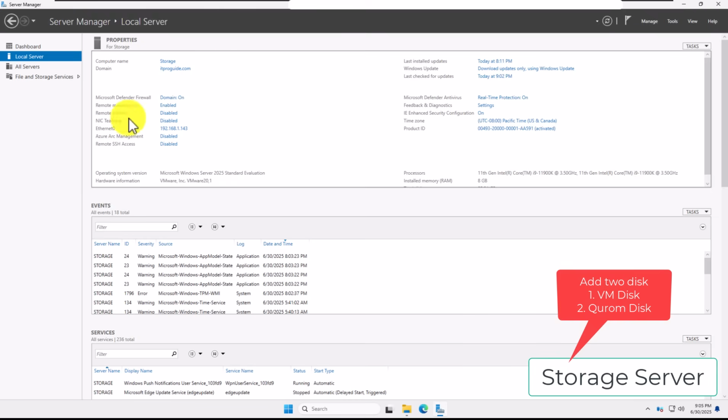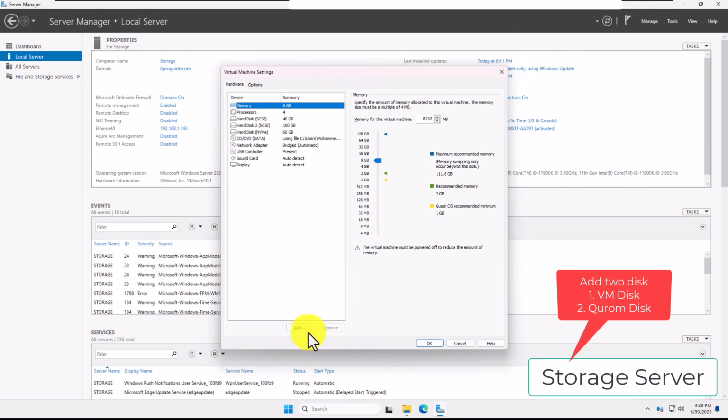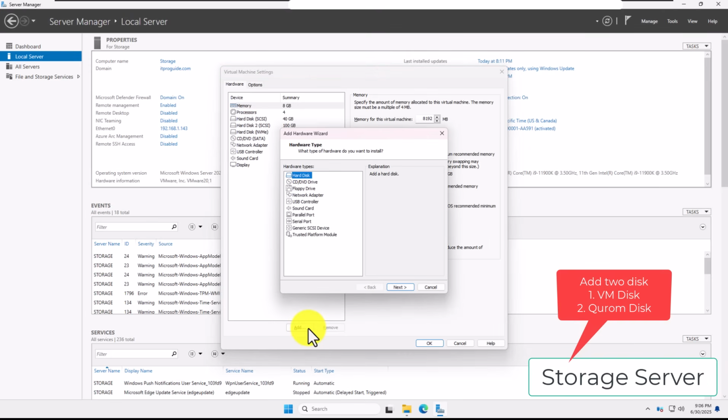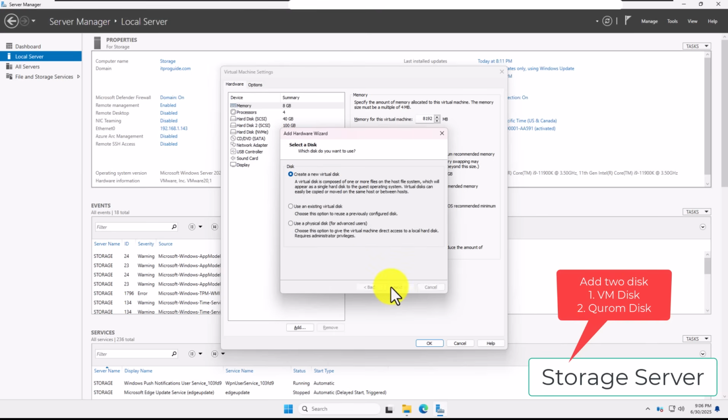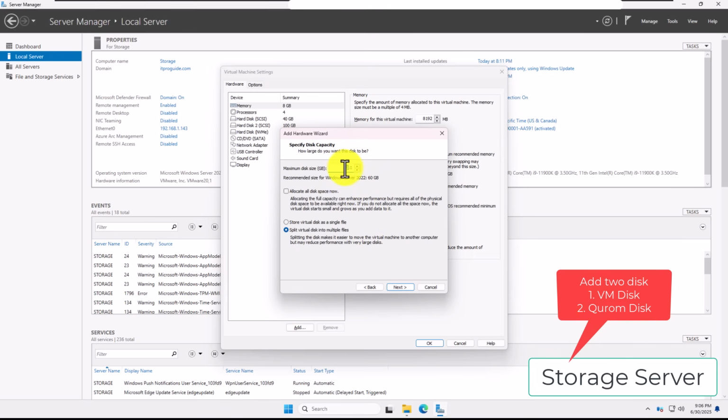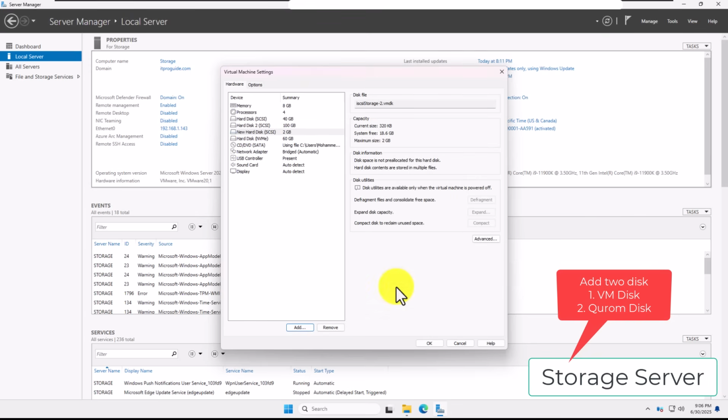So the second disk, now I'm going to add the second disk. Here I'm going to give 2 GB, then click finish.